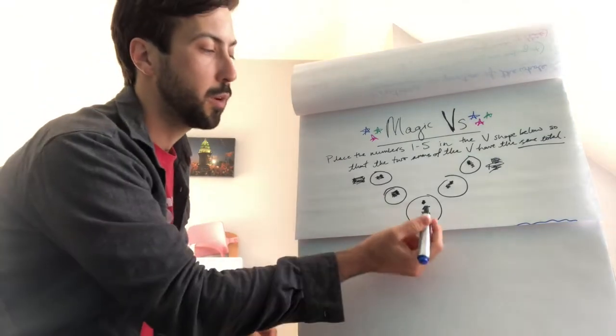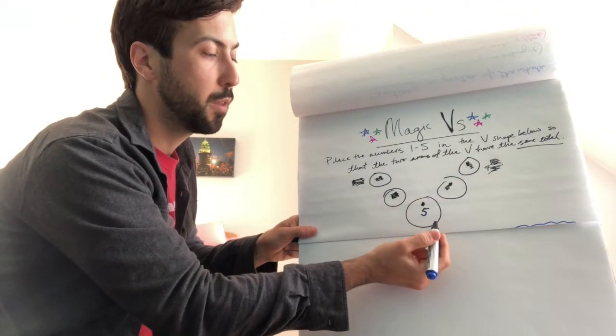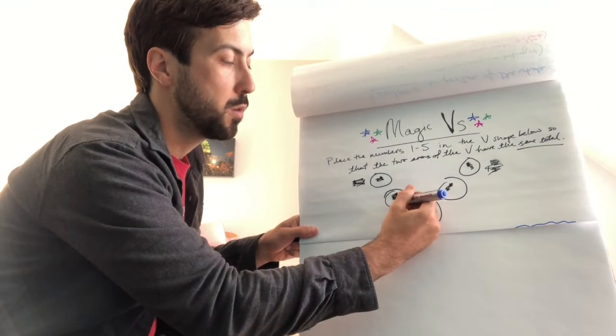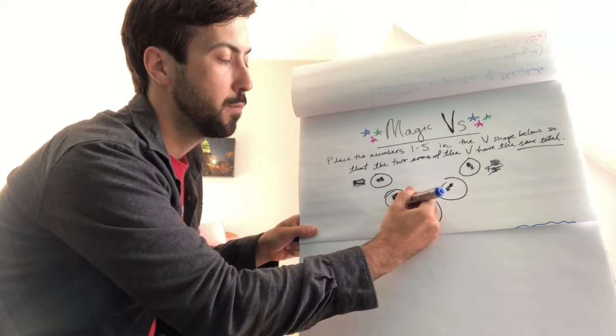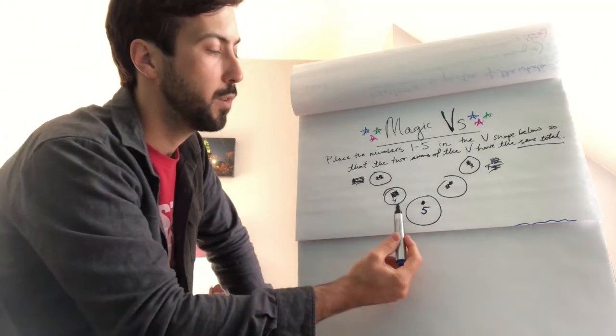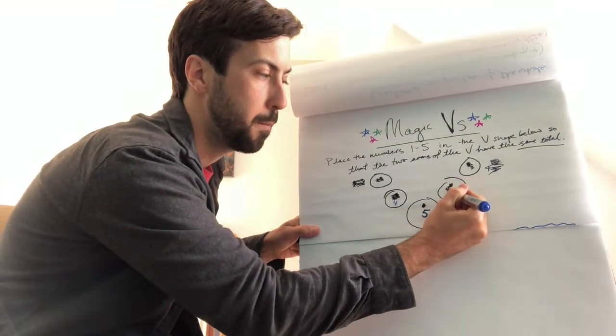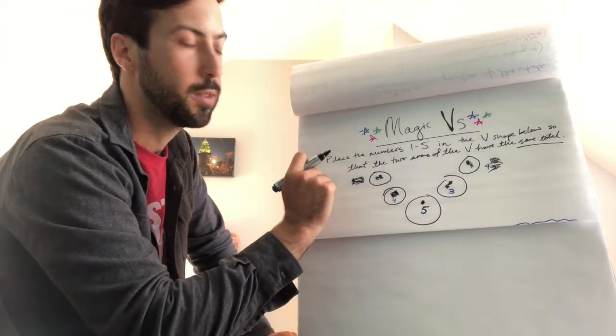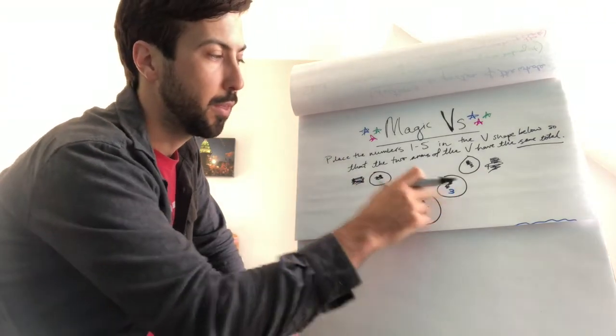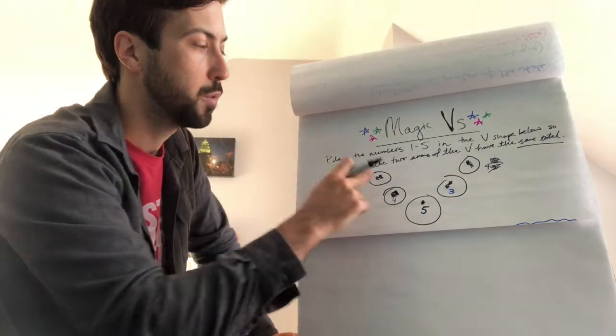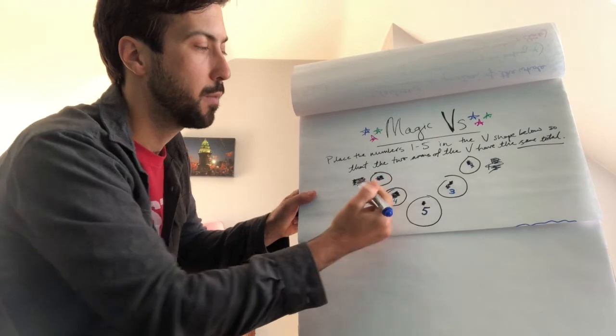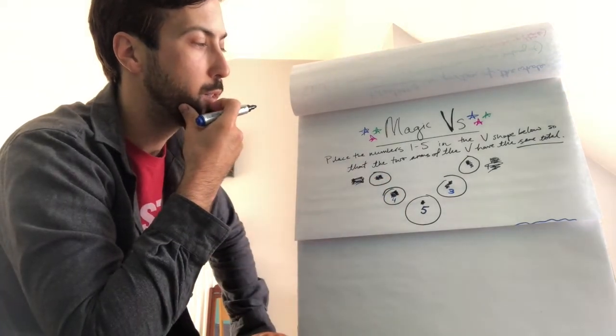So once again, I'll start with 5 and I'm gonna start with, yeah, I'll go 4 over here. So if I do 4 over here, I'm gonna want to do 3 on this side. Now even though we know 5 add 4 is 9 and 5 add 3 is 8, we've still got two more boxes to fill out here. I've got 1 and 2.